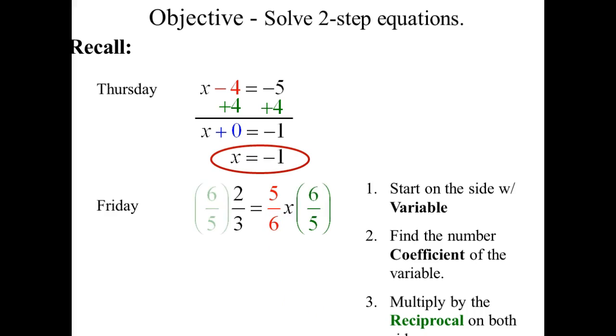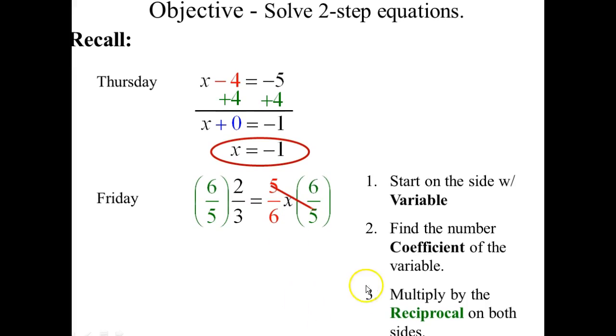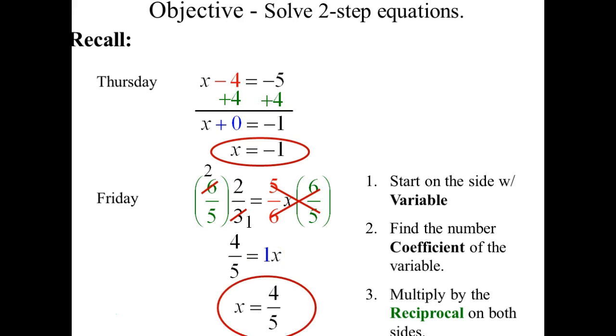If you multiply by the reciprocal, whatever's on top, put it on the bottom, so that equals 1 and cancels out. And likewise here, whatever's on the bottom is on the top, so that equals 1 and cancels out as well. Do a little cross-canceling if possible on the other side. And again, we don't write the 1, just like we don't write the 0, but I'm making a point that when you add or subtract, cancel out means equals 0. But when you multiply or divide, cancel out means equals 1. So your final answer was x equals 4/5.